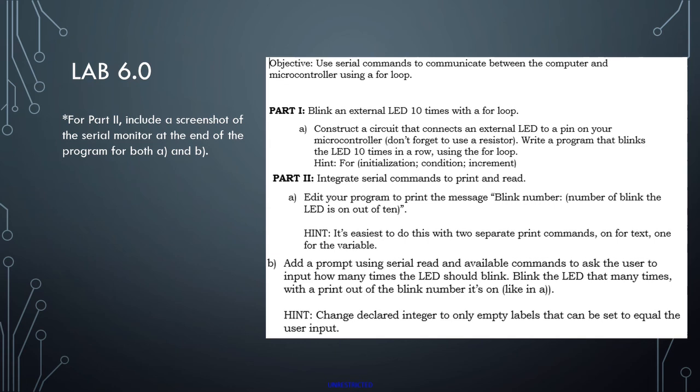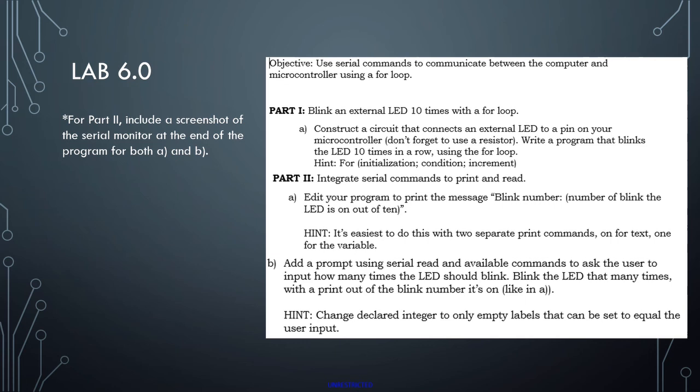Also, please note here that you should add a prompt to the user. So don't make it so that somebody using this would have to assume that they needed to input a number. Add a prompt or a serial print command that tells them to enter a number, or use some form of text to tell them that they are entering a number to make the LED blink. So that message should be printed so that the user knows what they're doing. So that's where the prompt comes in. Make sure you include that.